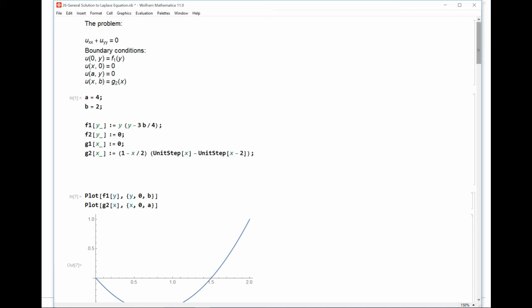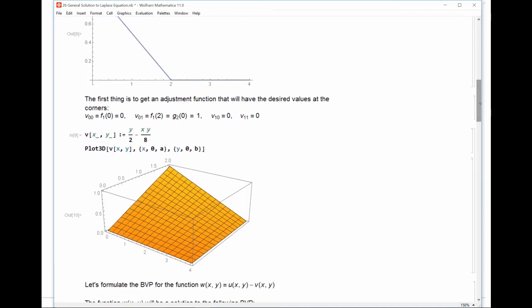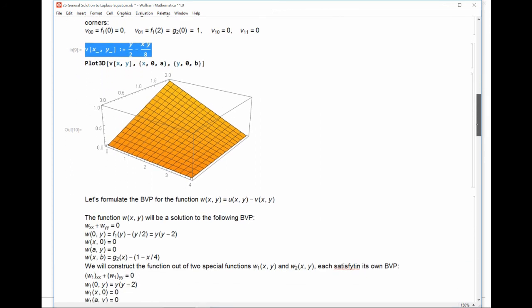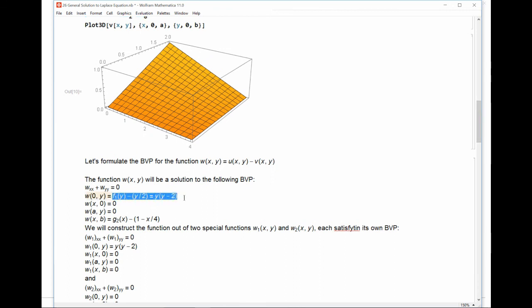So let me repeat the algorithm. First thing you do is you define the function v that brings your corners to 0, going from the function u that has non-zero corners to the function w that has 0 corners. Naturally, this changes the boundary conditions for the function w. So w doesn't have the same boundary conditions as u. It has altered or adjusted boundary conditions so that every single boundary function converges to 0 at the corners. If you have more than 2 non-zero functions, then you will also have these boundaries filled in.